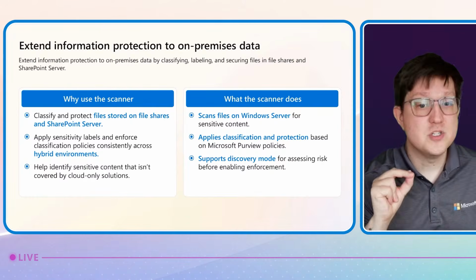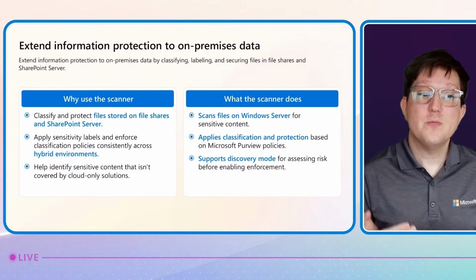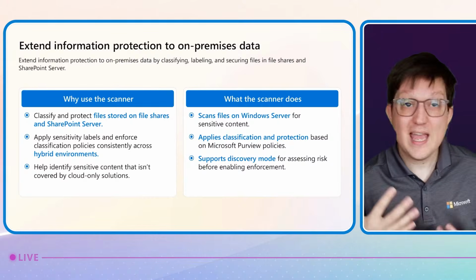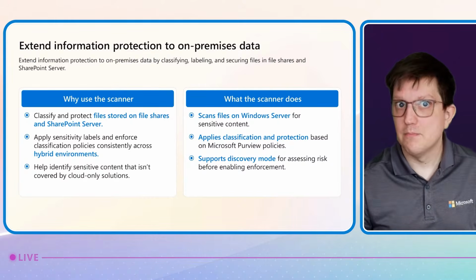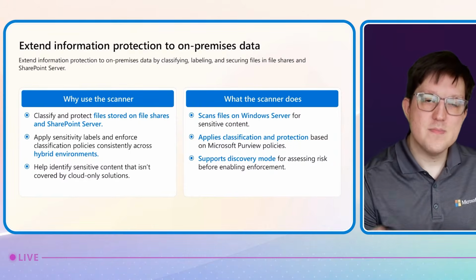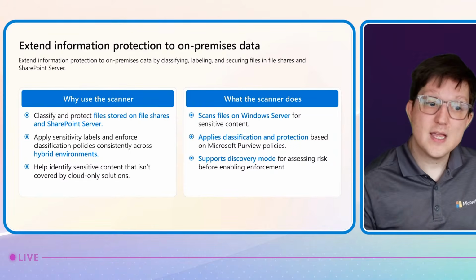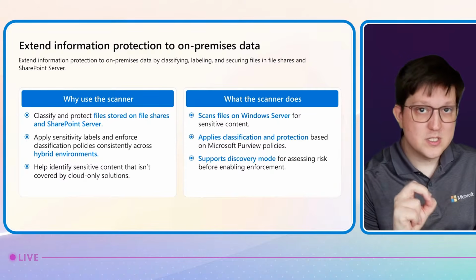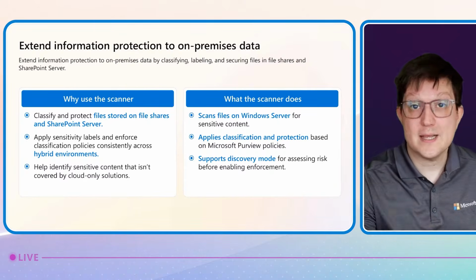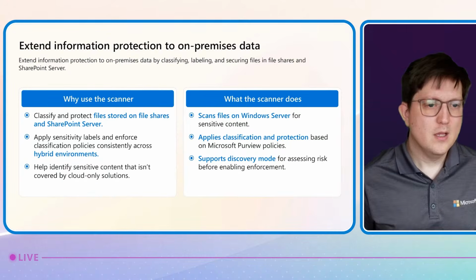The big thing to remember is you just got to start in discovery. This is something where you can go through that applies sensitive labels directly to on-prem content, and that could have existed for a much longer time in your cloud environment. It will take time to classify, so make sure you're thinking about the different pieces. And always remember, use discovery mode first. That is the critical thing to always think about in terms of your steps.